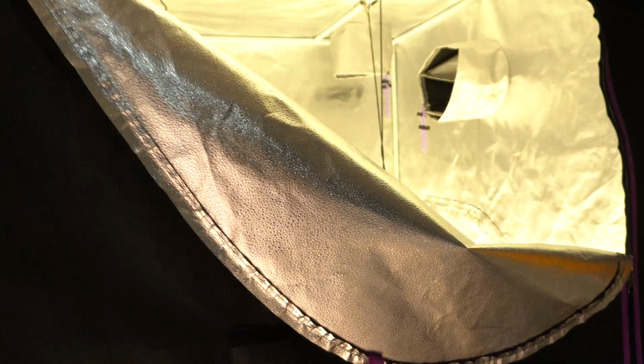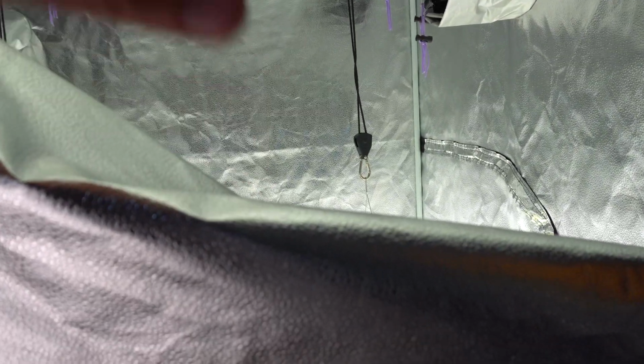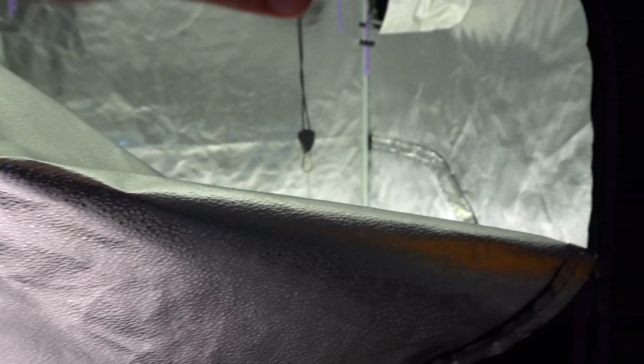So here is the next grow tent. And this is actually a really nice one. I love this grow tent. I got this from Spider Farmer, and I did a video with the grow light and the tent and all that stuff.